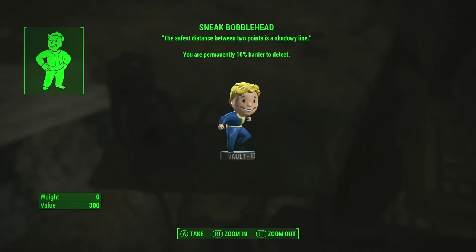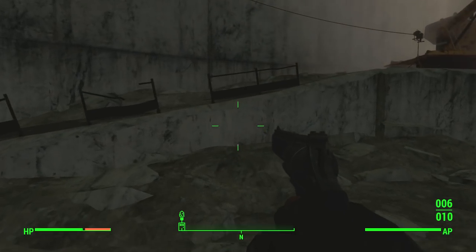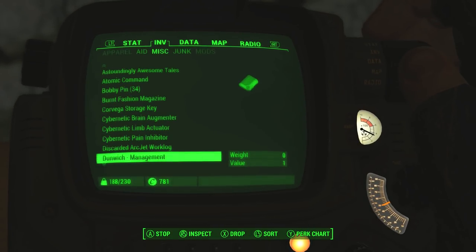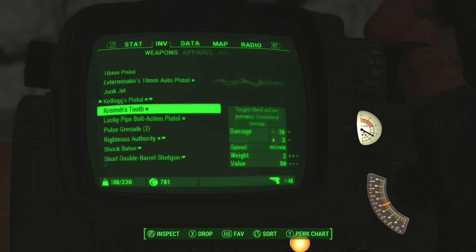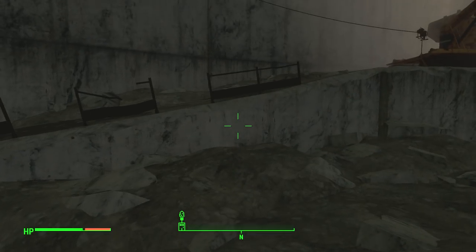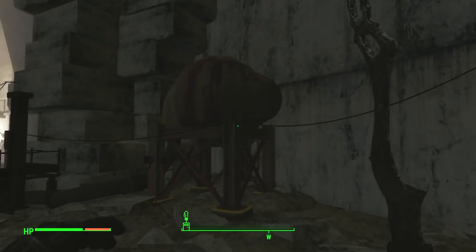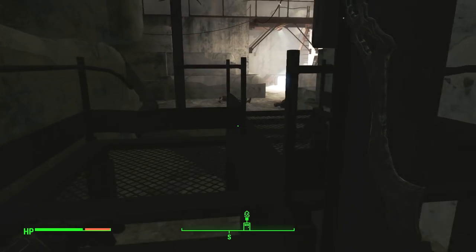The safest distance between two points is a shadowy line. You are permanently 10% harder to detect. Cool beans. All right, let's take a look at that weapon, shall we? All of this for this. Targets bleed and are poisoned. Exceptional damage. It's interesting that it says exceptional damage. And it's a very unique looking thing. It looks like a piece of scrap metal.